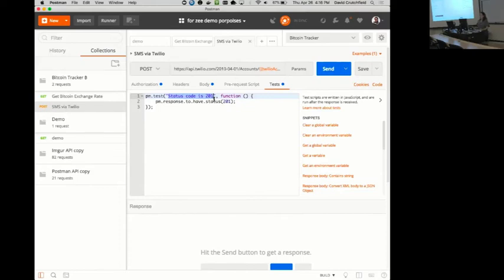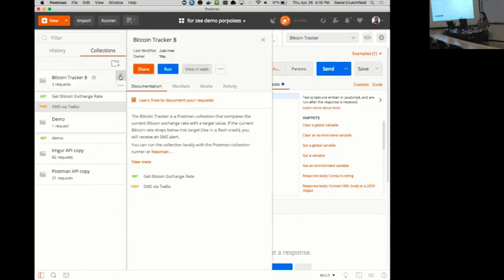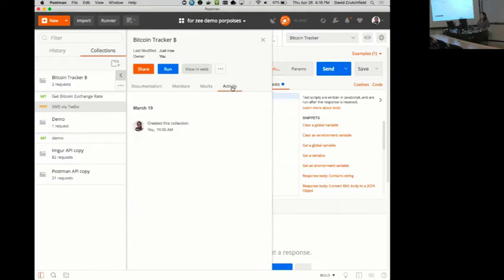So the question is, how do you track any changes to a collection? Associated with a collection, you can open up this little flyout here, and this is collection details, where you can see a bunch of meta information. You can go to activity, and any create, update, delete activities will show up in this feed. That's a good way to keep track of a collection. I think this activity feed is also at the workspace level, and at the user level, if you want to see what change you did last week or something like that.